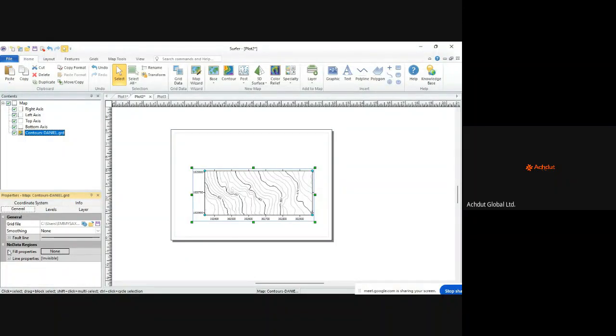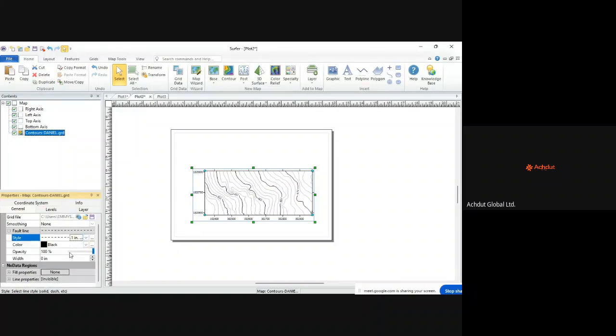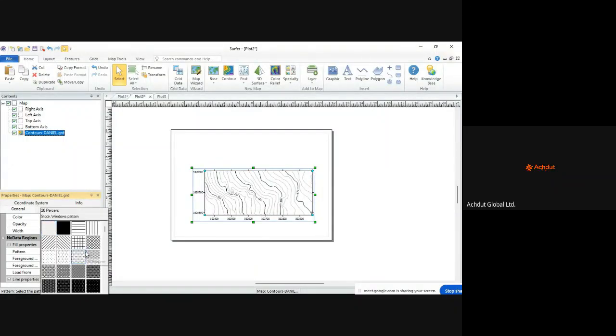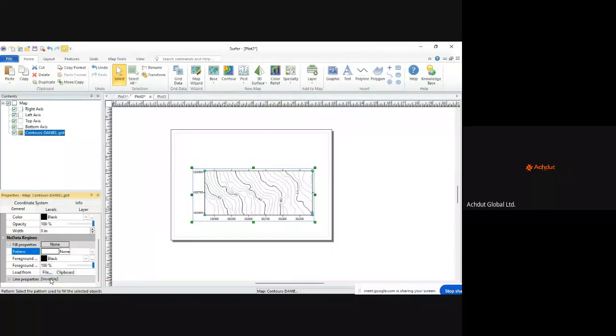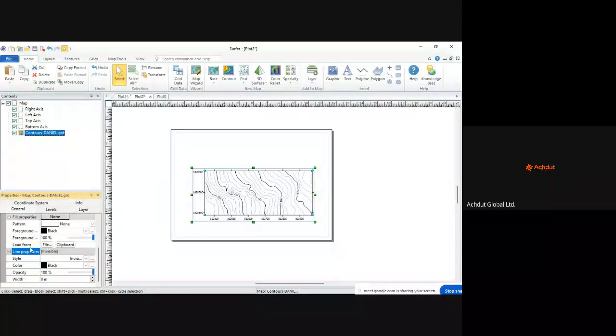You can go back to general and edit this to fit what you want, and edit this to fit what you want. To be honest, there are some things that are important with contours, right? But you can always design to fit what you want.